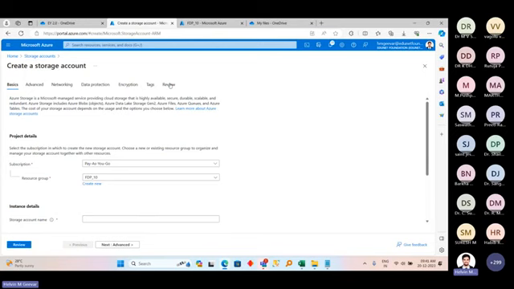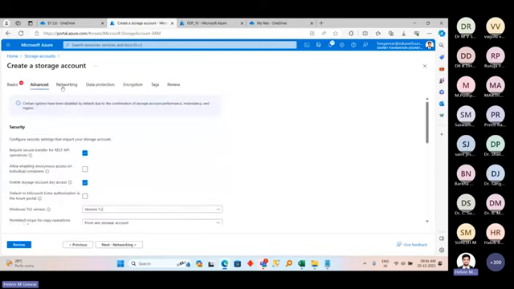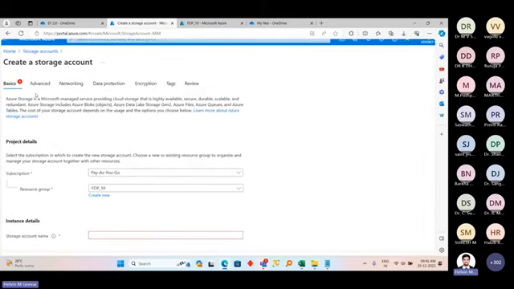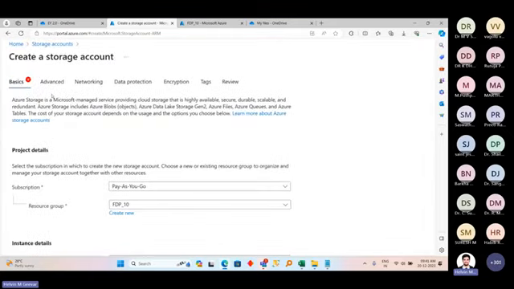So many tabs are there, and we'll go sequentially. But here also, I would like to tell you that we will be mainly working only in the basics section. We won't be changing anything else. If at all anything needs to be changed, I will tell you, and you need to change only that. There are so many options, but I will explain the important ones. I think we're good to go. I hope all of you got the screen, right?